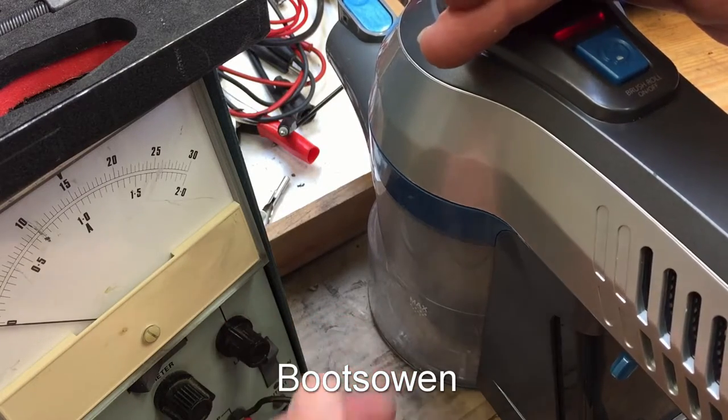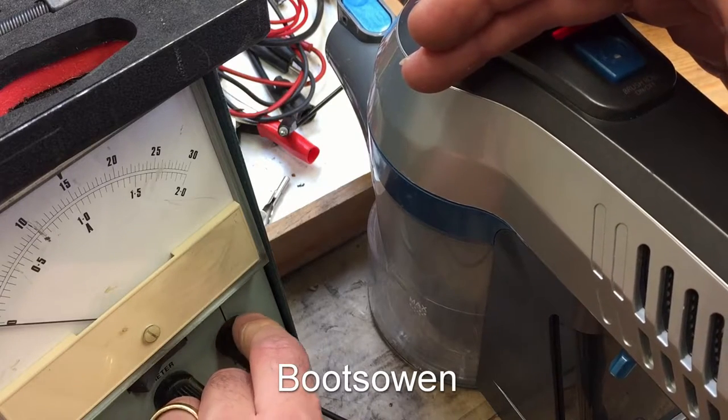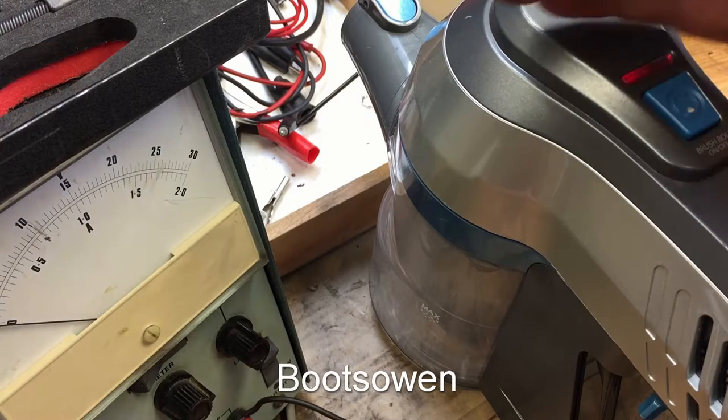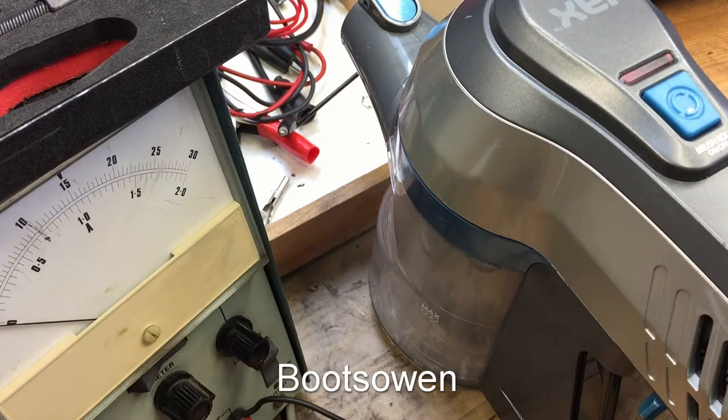But the knob on the right here should be the current knob. But while that's red, that light there under my hand is red, I'm just going to leave it be and see what happens for a while. See if it goes green after a while. We'll just leave it, come back to it.